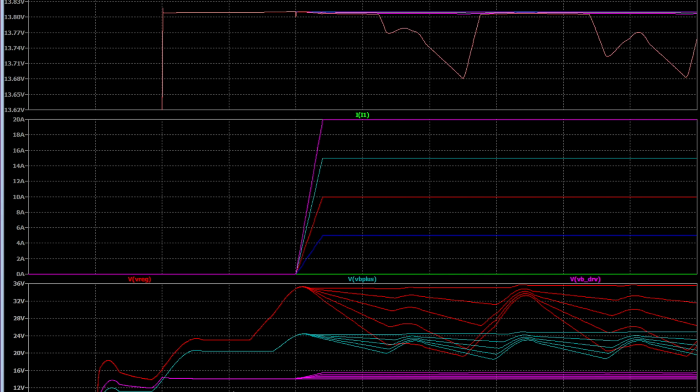And down here at the bottom are 3 of the internal waveforms. One is the VB plus, which is the bluish waveform here, the actual unregulated output that goes to the final output V out. It has to be higher than V out, otherwise it's going to show significant error in the voltage, or dropout. VB driver is the base voltage of the 2N3055, and that increases as the current is increased. And that's when you can see the Vreg starts to drop with the higher current being drawn, it will actually start to cause problems in the output voltage as the regulator itself is not able to regulate very well. And you can see on this last waveform over here where the voltage is dropped by around 200 millivolts. I think it's already not very good at 20 amps.